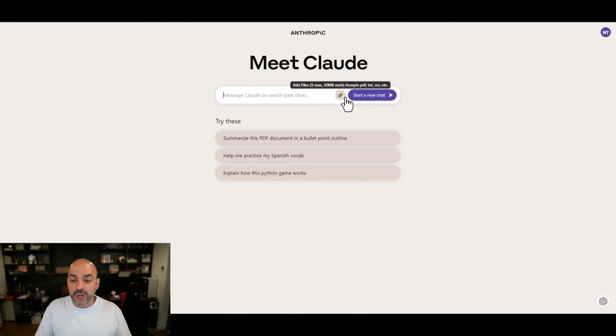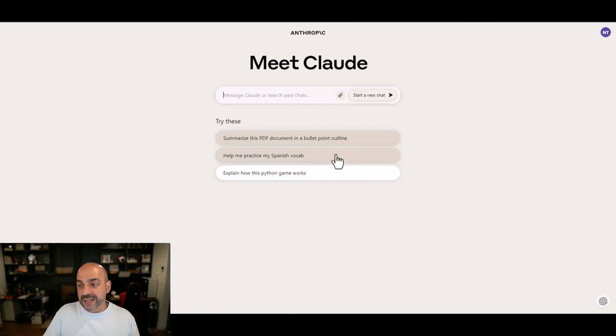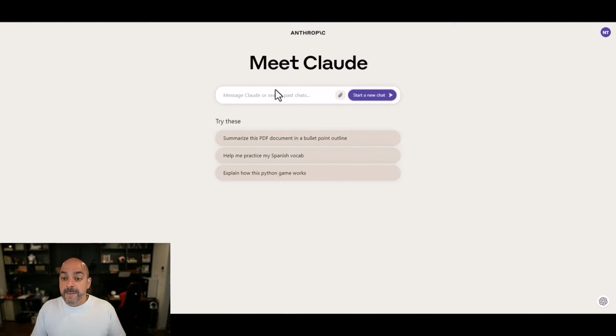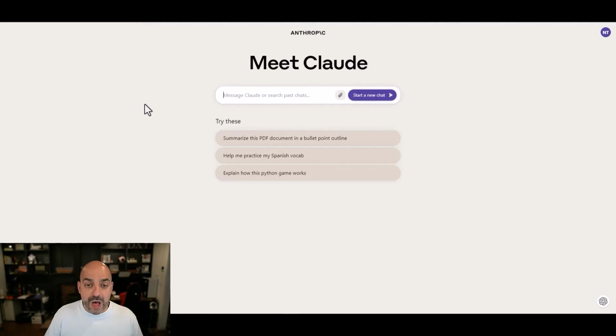Now, I'm going to come over here. Notice that this also can add PDFs, text, and CSV along with some other files, and it gives you some ideas and things you can do here. It was literally that simple to sign up for it. It is completely free for now, but the cool thing about Claude is it can do up to 100,000 tokens, and for select companies you can actually get access to the API, but I do believe you have to apply. We will be applying to see whether or not we get it, but I believe you have to meet certain criteria. But for now, it's free and really cool to use while they're building their database.